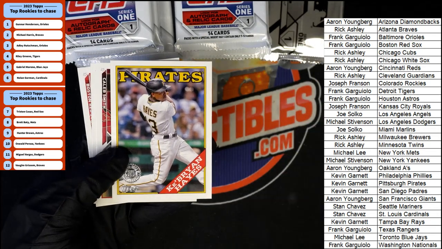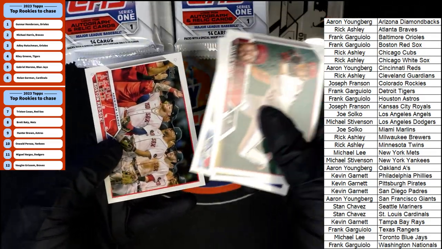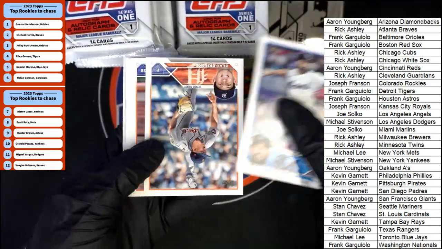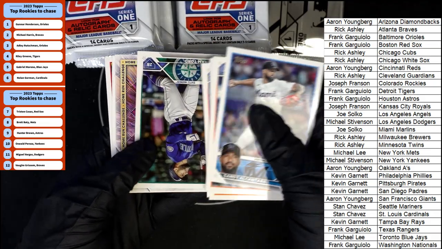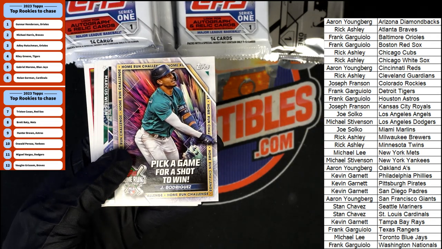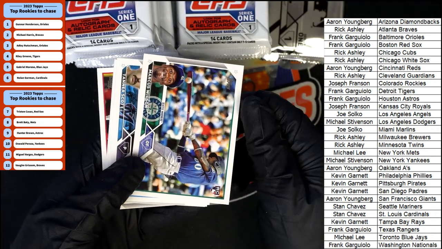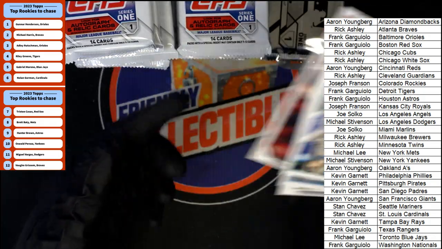Nice Haze, 88 Topps Haze for the Pirates owner. Alvarez, game piece card. Julio Rodriguez, game piece card for the Mariners owner. Good luck with your home run derby challenge from Topps. Ho, Stan. Nice going, bro. Stan pulling some heat.